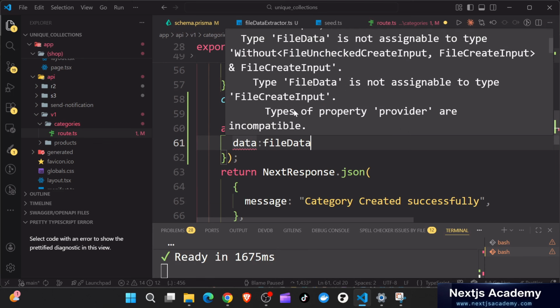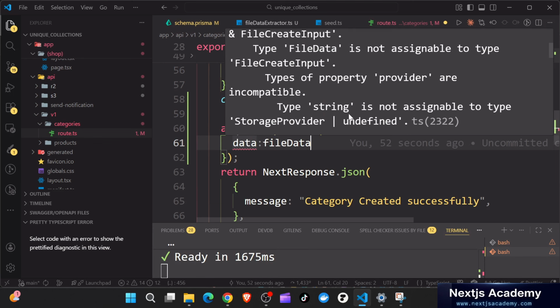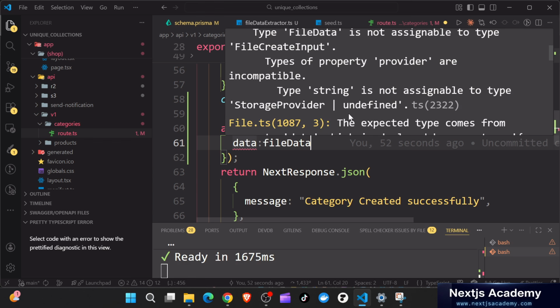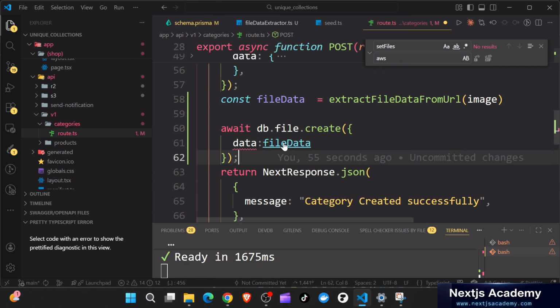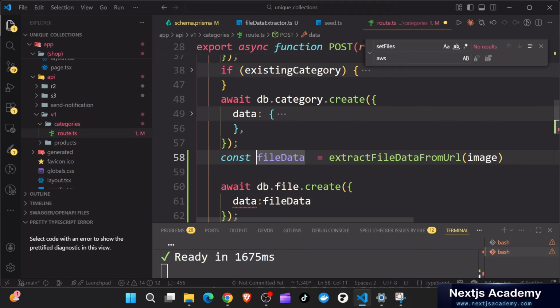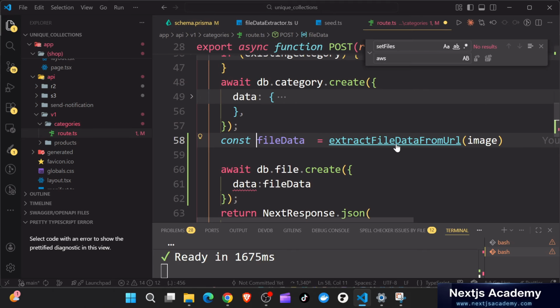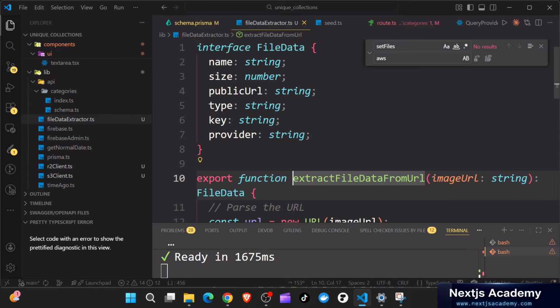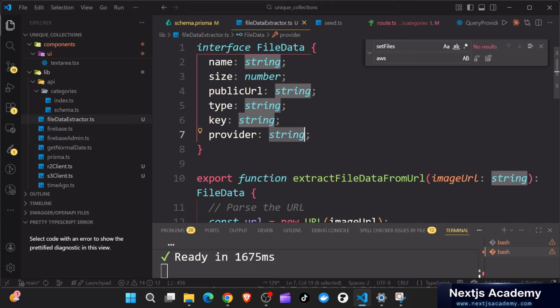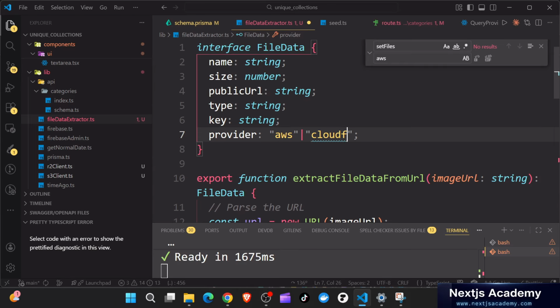Let's look at this, and I think the provider is one that is not compatible. So I can just go to the file data in here, and instead of this string, I'm just going to name that this is going to be AWS or Cloudflare like this.